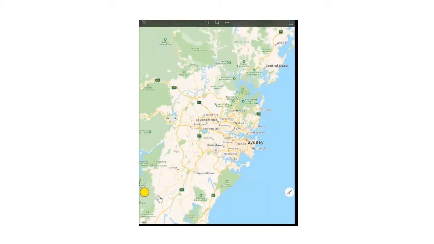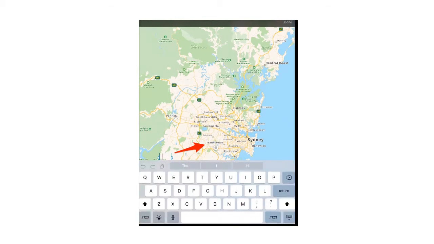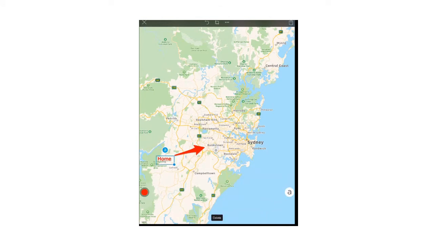And then it takes you back into the same features. So on the right hand side, that's how you change what you're doing. You can be adding the arrows, you can be adding text, you can be highlighting, you can be adding markers. So I'm just still on arrows, and on the left hand side is where you change the color. So very easy just to move around the place.